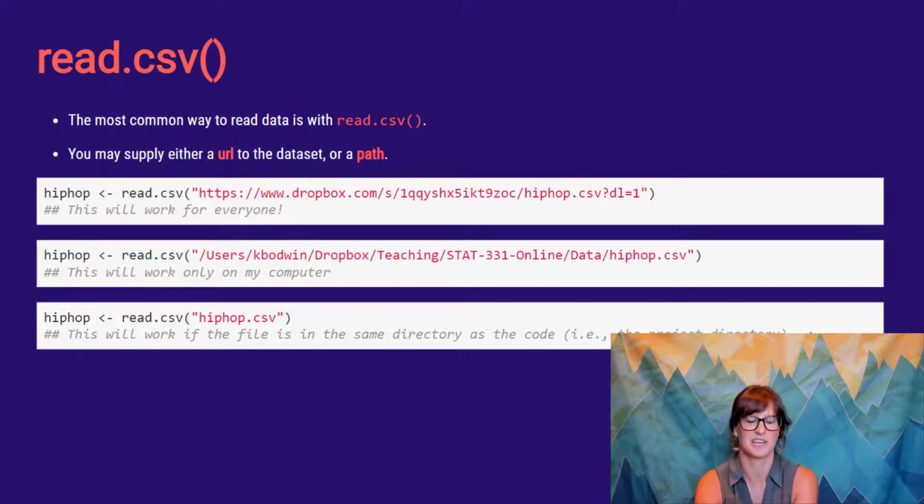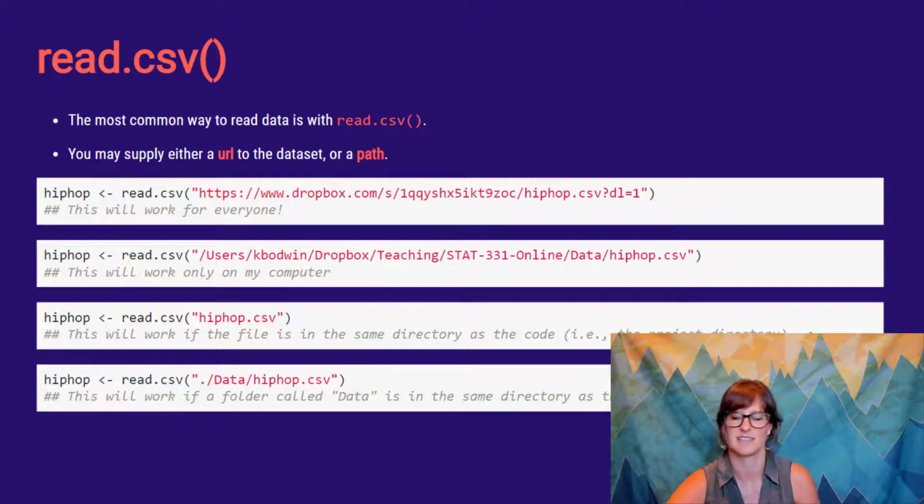Of course, it's not in home base in this case, it's in a subfolder called data, much like the one I just asked you to create. So you could say, well, I'm fancy, I know computers, I know how to do relative paths. I know that there's this trick where if I put the dot says home base, and then we say from home base, let me go in the data folder where I can find hiphop.csv.